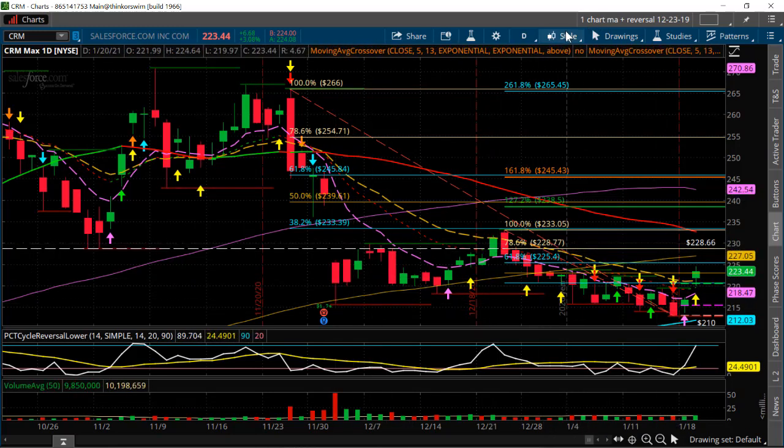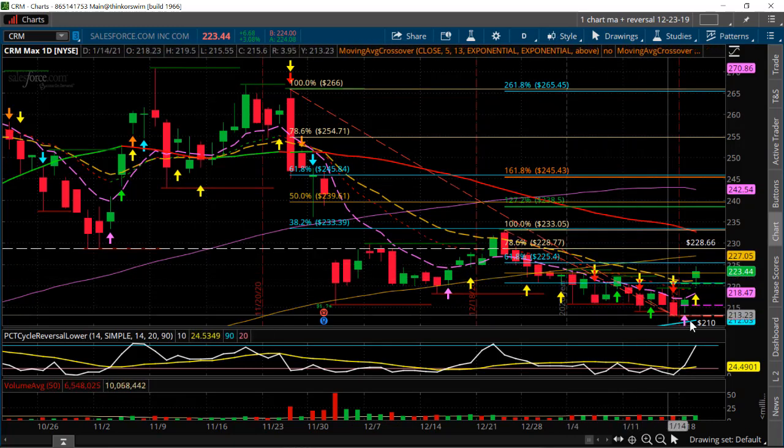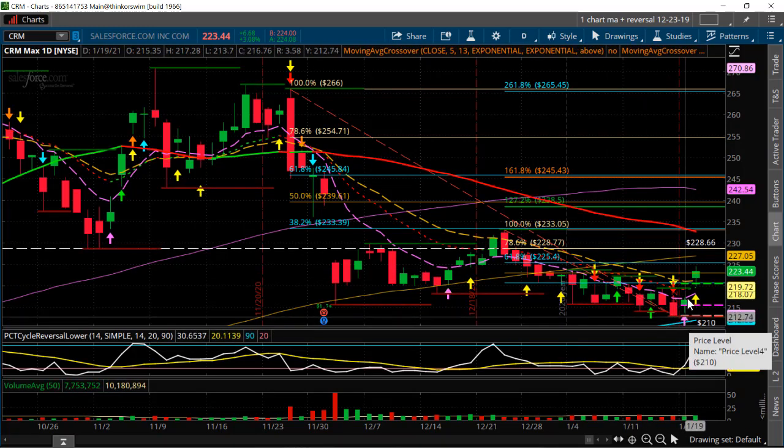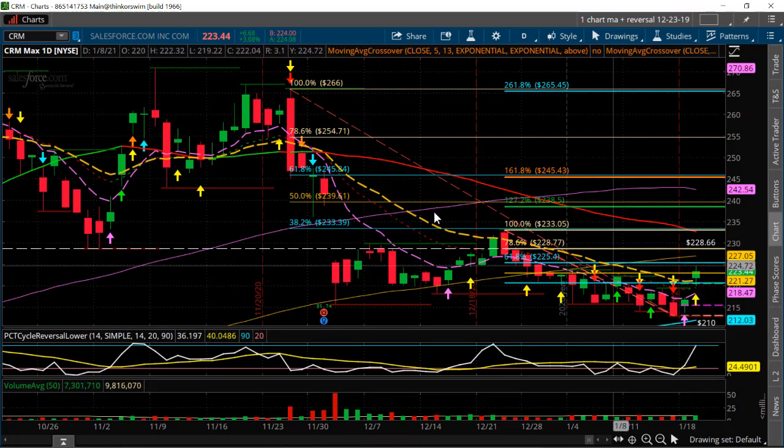The other thing to look at is that you can see today, based on this movement up, this is what we call cycle reversal. So it held the 200-day moving average. And today we had a close back above that 21-period moving average on the daily. So that's very, very key.